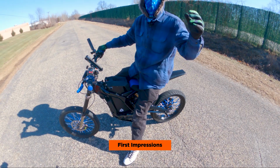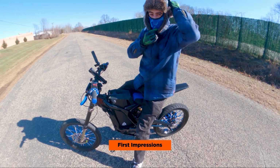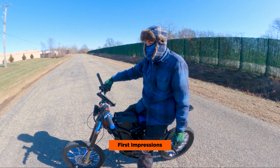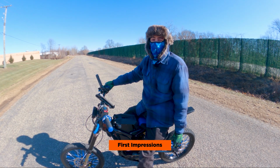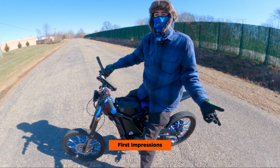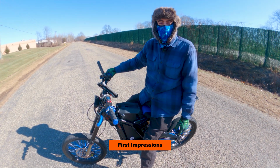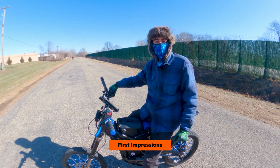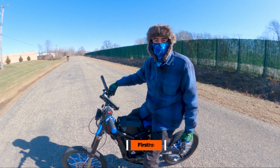For wheelies and stunting, if you need just a little bit more than what the stock gives you, it'll definitely do that. And it feels really good. The throttle is exactly what you want from your stock controller. It feels exactly the same. It's just like the 60s in there with maybe an extra kilowatt to the tune, which I believe is what it is. And I really hope that they make one with more amp hours in the future. I think that would be really cool.